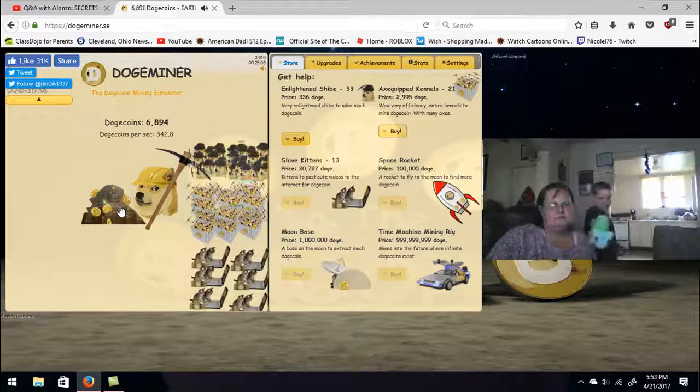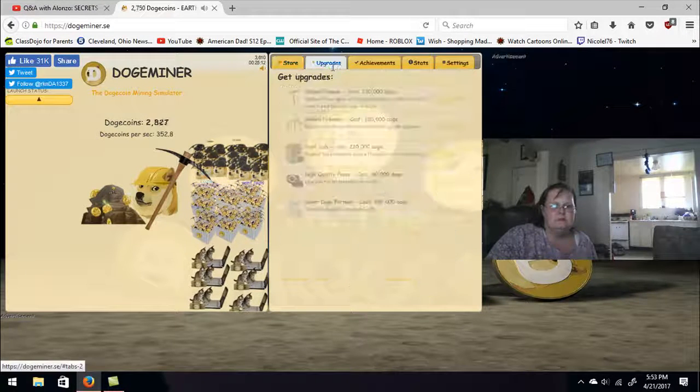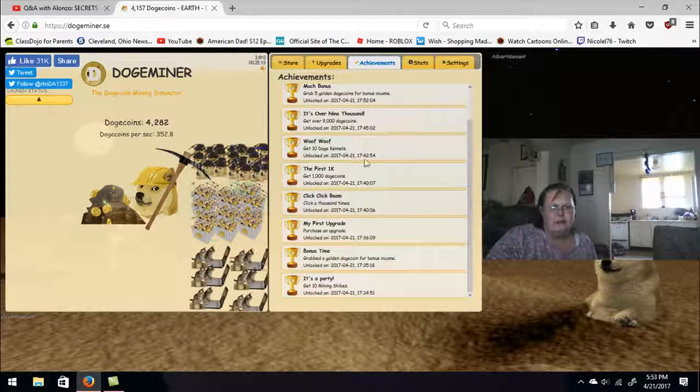Bulbasaur is here. You start the choice is clear. What's that? No upgrades yet. Over 9,000.